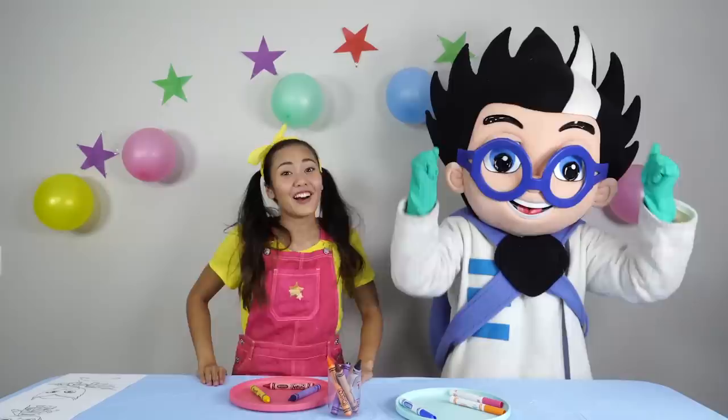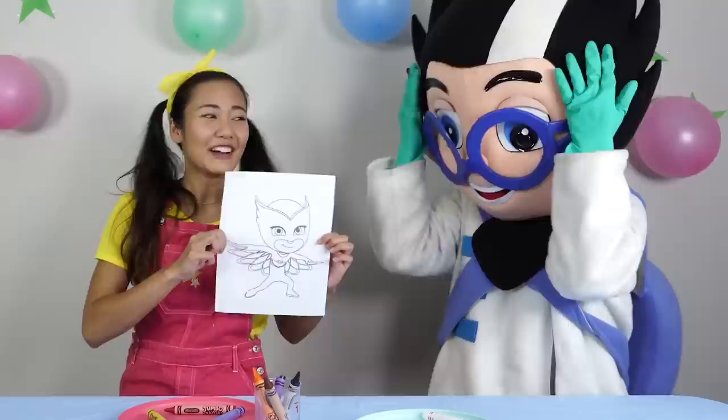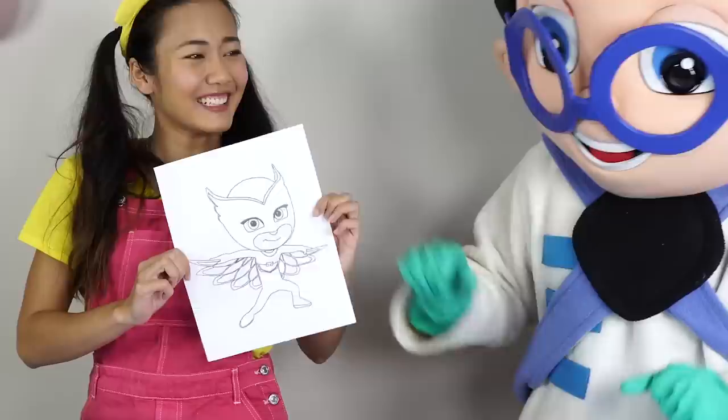Okay, now it's time for the fun part. We get to color in our coloring pages. And our first coloring page is of Owlette! Romeo, you don't like Owlette, do you? I love Owlette. She's my favorite PJ Masks because she can fly and she's the color red.